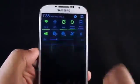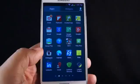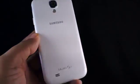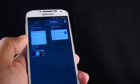But to keep things short, the Samsung Galaxy S4 is an incredible device, and it's available on Sprint, AT&T, and T-Mobile. This is the Sprint version that I'm testing right now. It's going to come to Verizon later on, but this is a great phone, and it's going to be one that you're definitely going to want to pick up.